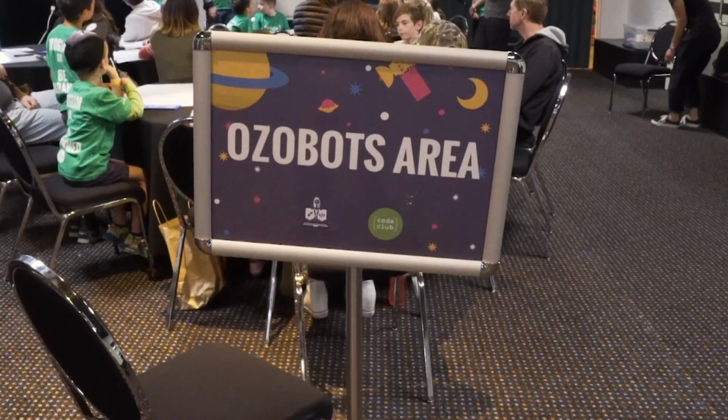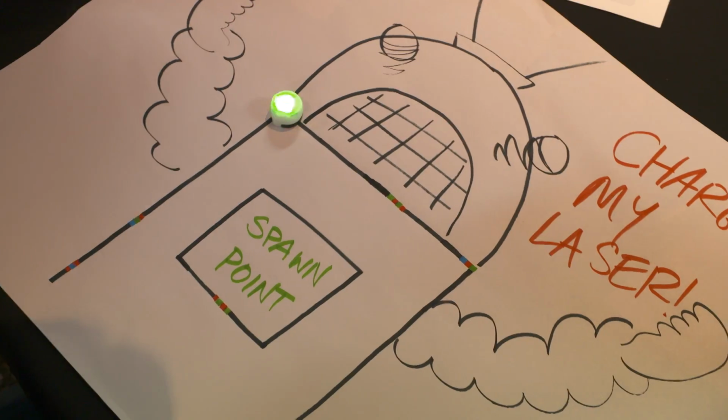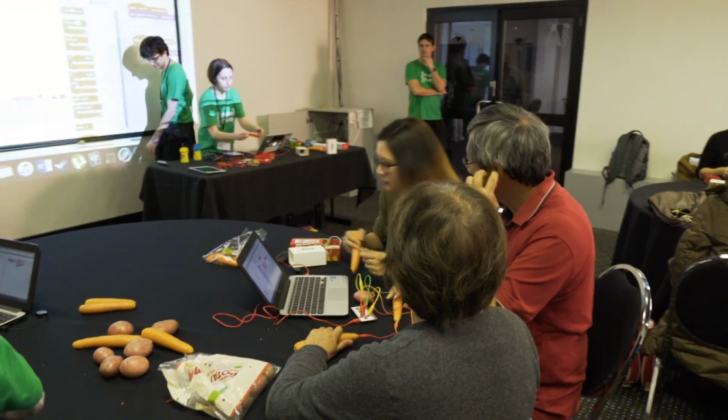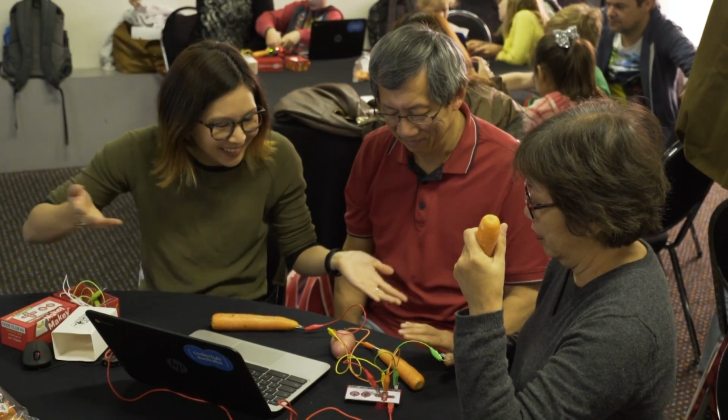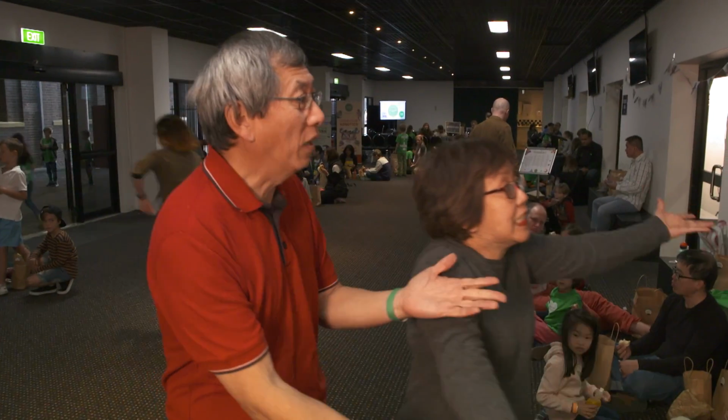It sounds like the Ozobots were a real favourite, but I think I loved it all. From learning how to code with a bag of veggies to making a story with my little Ozobot, I certainly learnt a lot. And Mama and Papa Rad did too. Oh, and did I mention, I got a certificate. Here you go, Rad. Oh, wow! A certificate of awesomeness! I'm a code master! Where's our certificate?